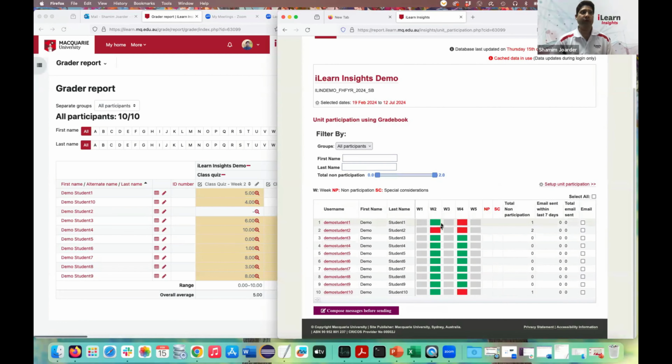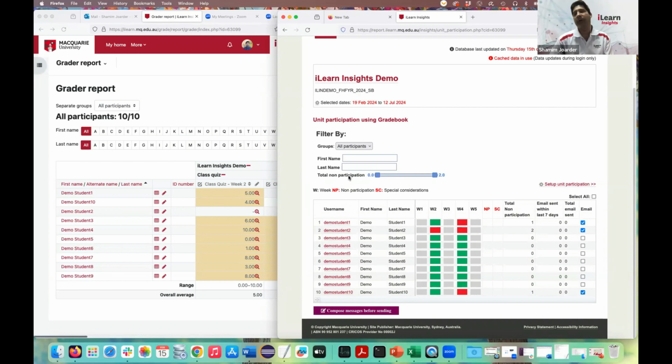So week 2, this is how it is. Only 1 student didn't participate, and in week 4 there are 3 students who didn't participate, and you can send email to all the students who haven't participated through this. I will come to the email part later. And this column also shows you the total non-participation: 1, then total non-participation 2, and total non-participation 1.